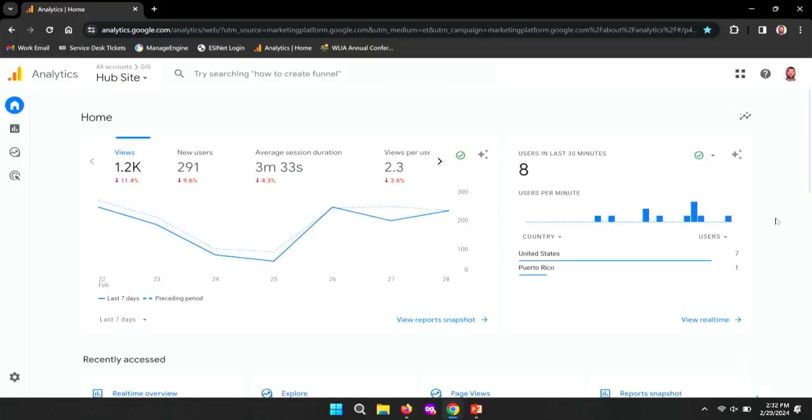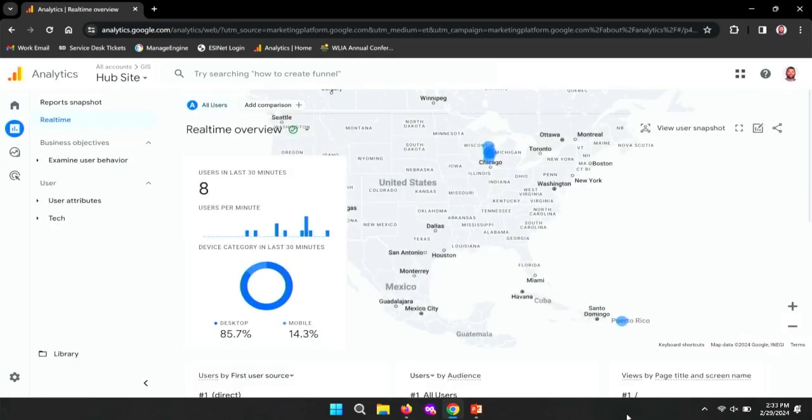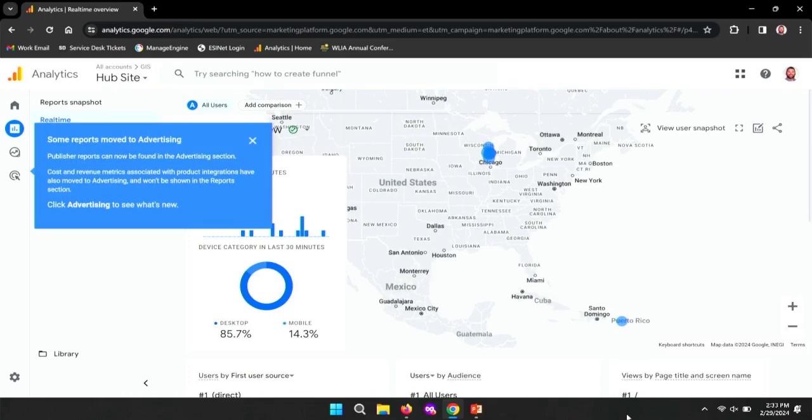Go to my analytics site. One of the neat things I like with the new format is they have this real-time tracking. So this is users to your site in the last 30 minutes. If we click view real-time, again, this is all IP-based. In our case, we're in Sheboygan, so our IP is Sheboygan, but if you're on your cell phone, it might be Verizon going through Chicago, so you come up as being from Chicago, right?